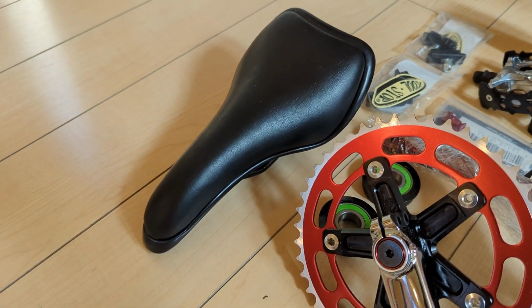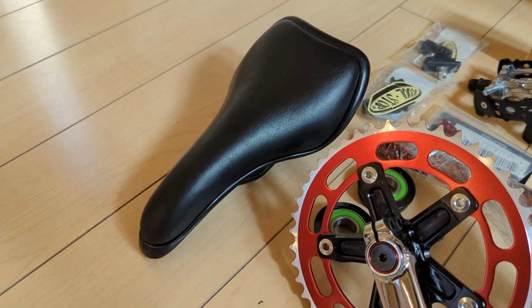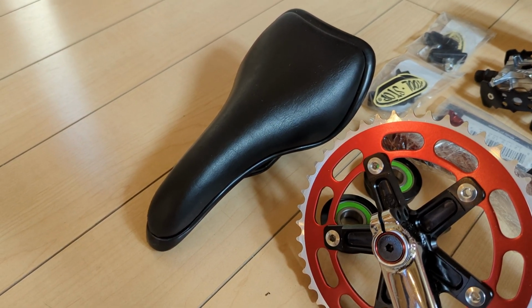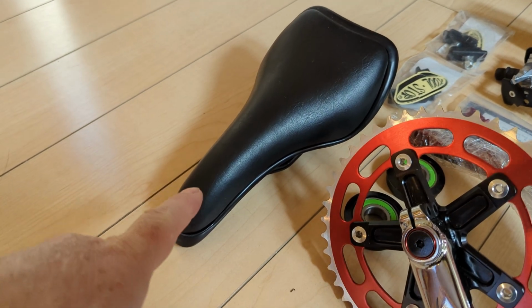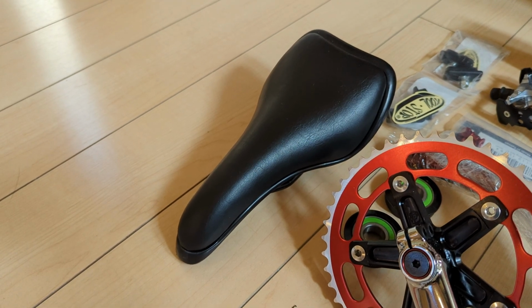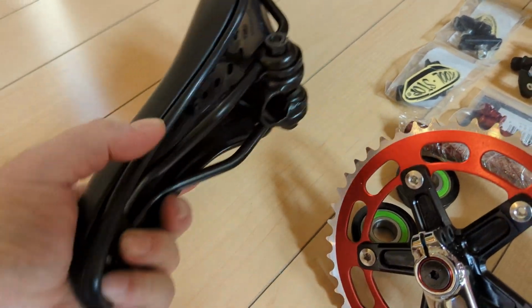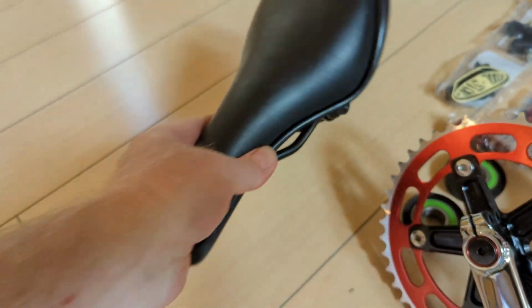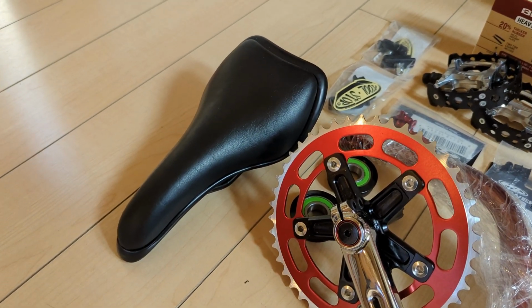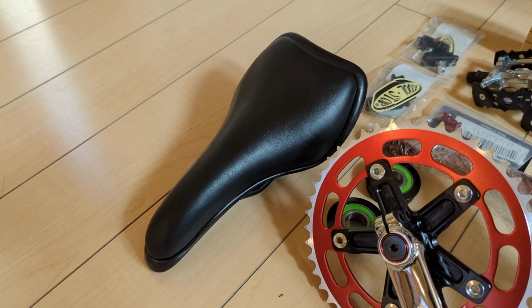I have a Kashimax on order from, I think, Taiwan, and it's actually a leather, which matches what's on my Robinson as well. On these, I didn't really care. This is a Black Ops. I've run these on my Mongoose Ritual, and I may have even swapped it onto one other bike at one point. So they're fine, and they look good, and they've got the old school hardware and everything. So I'm not really too concerned. Again, not a show bike. It's going to be a park rider and jumper, so it is what it is until the other one comes in.